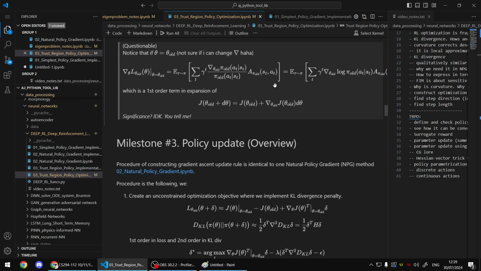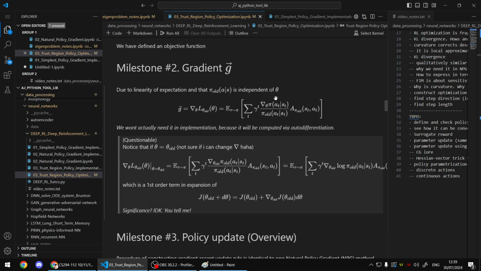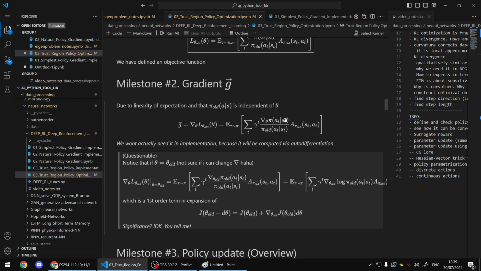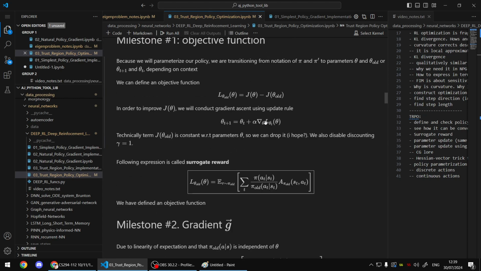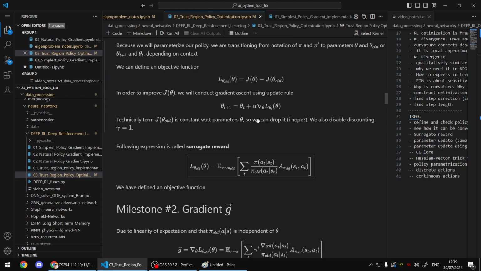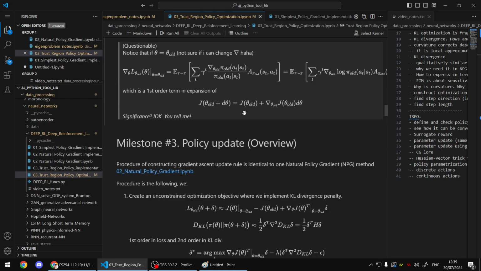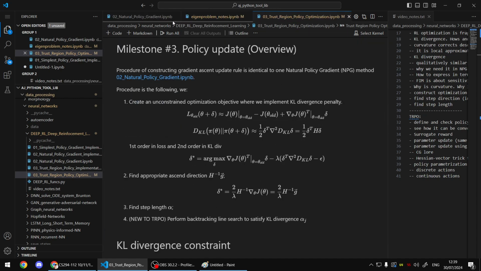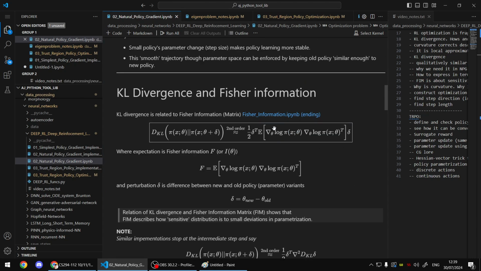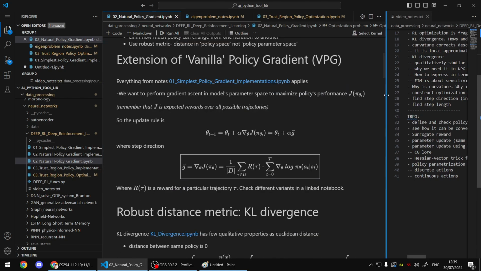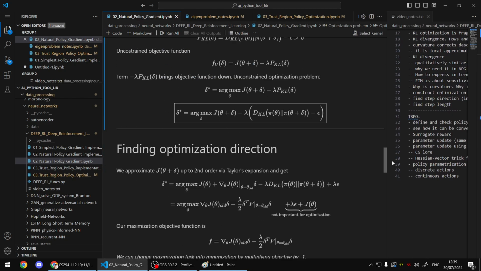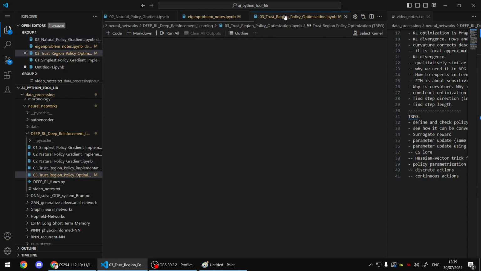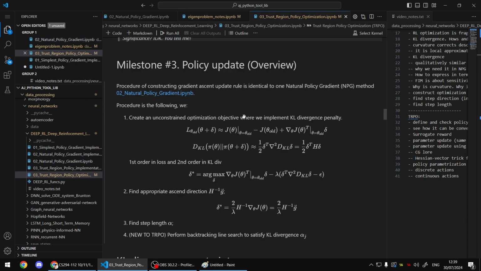And then the question is how we will actually proceed. It appears that we don't need this gradient again, or maybe we do. Yeah, we will need it, but still we have to pose this optimization objective, similarly to what we did in natural policy gradient. Where was it? So exactly this same stuff. It looks kind of different, but still it's about the same.